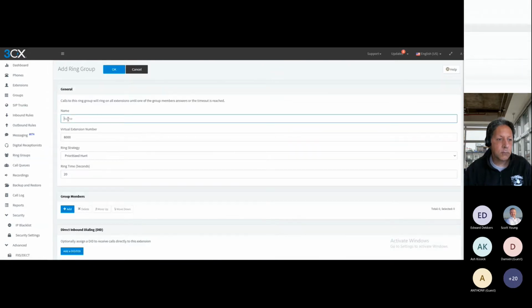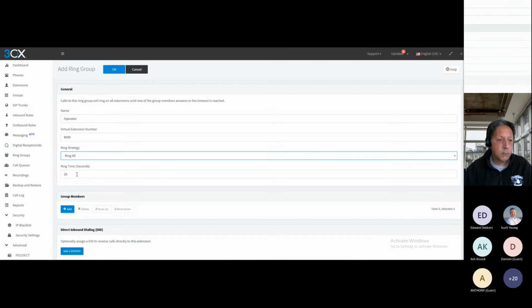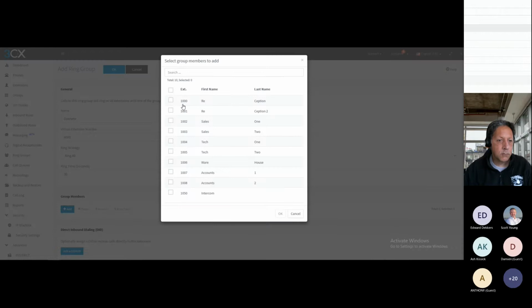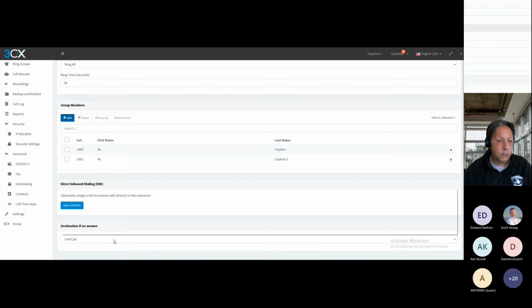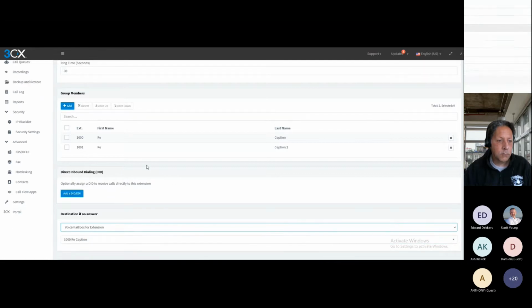So I add a ring group for the operator because I use the 2 reception phones there. We use the ring all strategy, and we leave the ring time at 30 seconds. We add the 2 reception phones here. And for the destination if no answer, we will change that in a second because we have not stored the ring group yet.